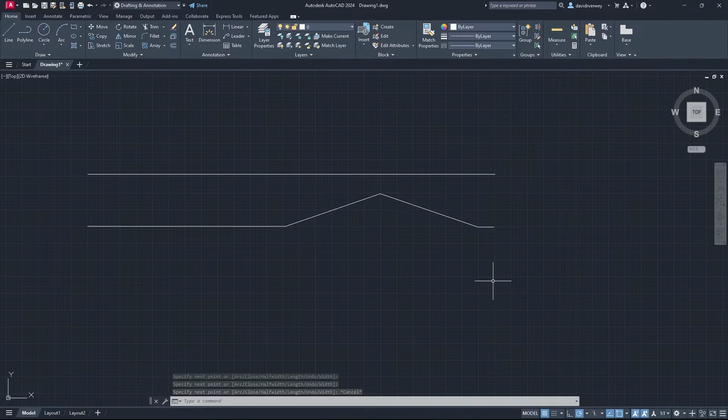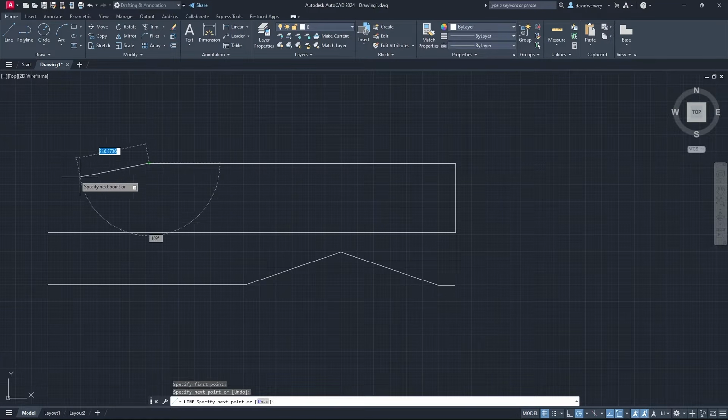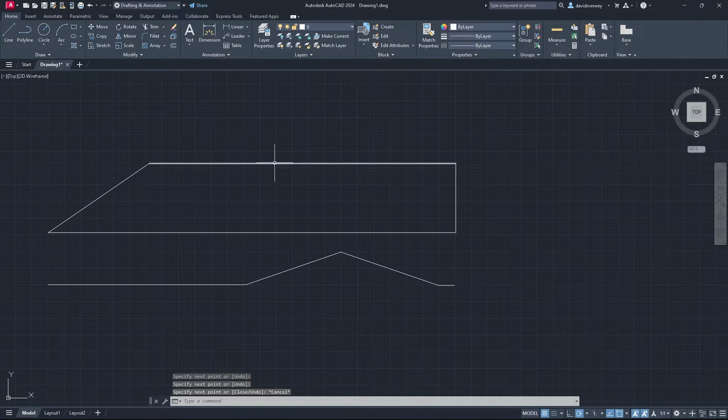One thing to note, and I'll just make this easier to notice, is that when you draw a line or a series of lines, there's one major difference between lines and polylines. As you can see on my line drawing, when I hover over my line, only one of my lines highlights instead of all of them. That's because we made individual lines and they're treated as individual objects.